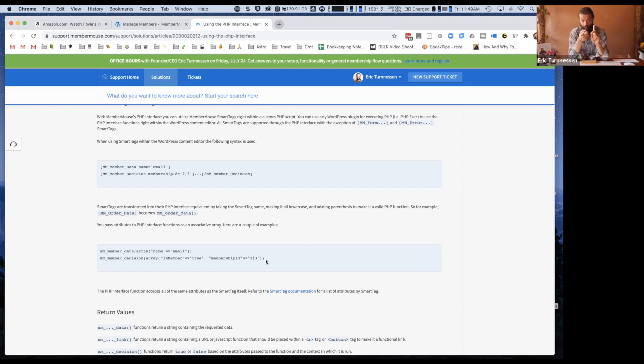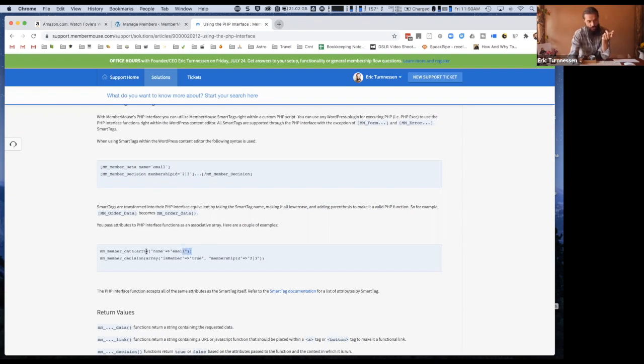So either one of those parameters or multiple of them you can use to determine if the person should be redirected, like when was their join date, what membership level are they on, et cetera. It depends on your scenario and how you are making the distinction about somebody should be redirected or not. But there's plenty of parameters available in the member decision smart tag to make that distinction.